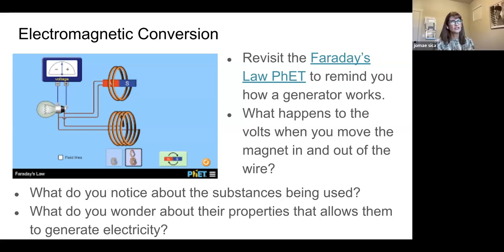Essentially, what you all have just experimented with is mechanical energy being turned into electrical energy. The turbine can work one of two ways. It's usually either attached to the magnet, and that moves the magnet within the coil, or sometimes the magnet can be fixed and the coil can be moved by the turbine around the magnet. Either way, what we can see is that when we have movement of a magnetic field around this coil, we're going to get some electricity. And then it's easier for students to see that because it's hooked up to this light bulb.